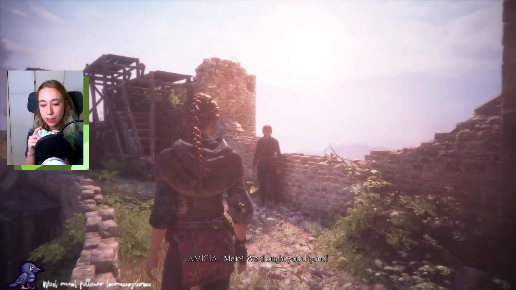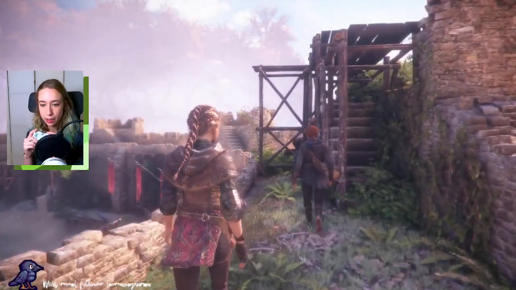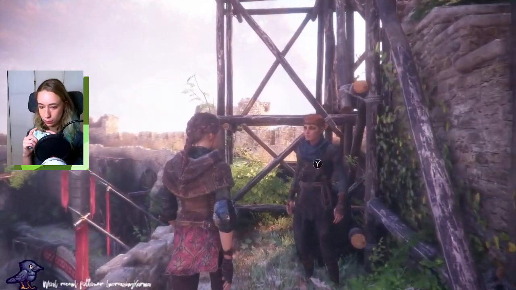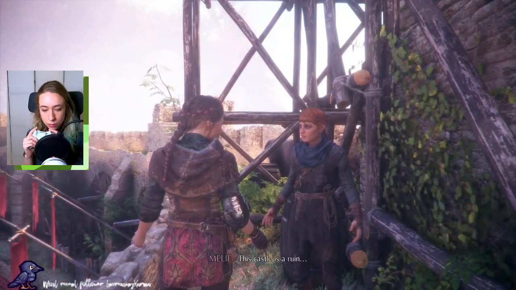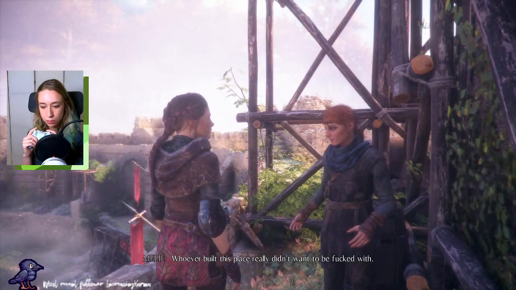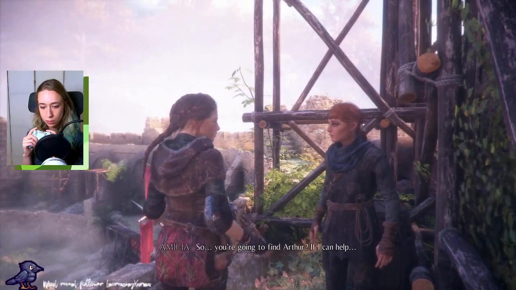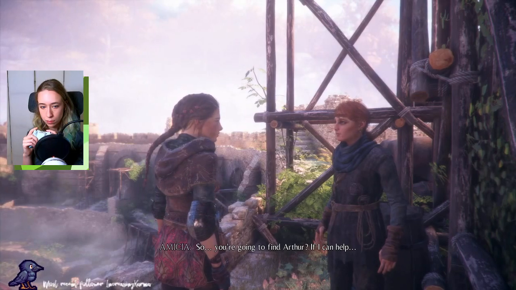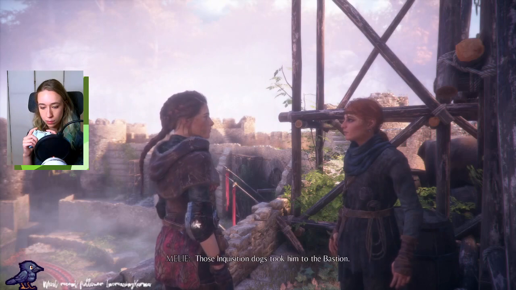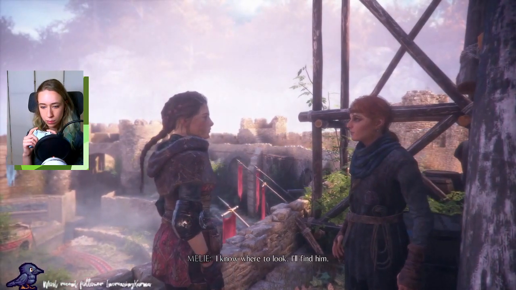Oh, there's Melie. We thought you'd gone. Come on. We need to talk. What's the matter? This castle is a ruin. Ah, and that's exactly what you need. Whoever built this place really didn't want to be messed with. Be good and you'll be fine. So, you're going to find Arthur? If I can help, he's my problem. You heard what I heard. Those Inquisition dogs took him to the Bastion. I know where to look. I'll find him.